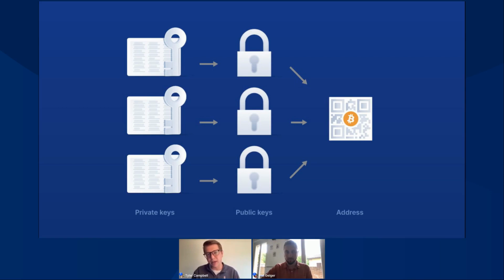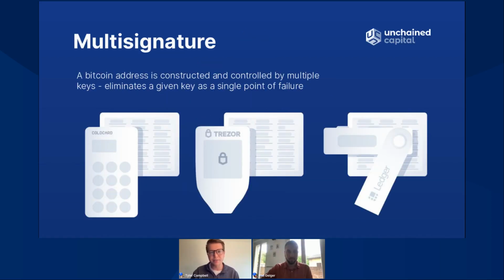So in this example, we have on the left-hand side, 3 private keys. It means 3 distinct sets of seed phrases, be 3 hardware devices that generated those seed phrases. There are then those public keys, those locks that are used to construct that 1 Bitcoin address. So when we think about multisig, how it compares to that single signature setup, really, you just have more keys in play controlling a Bitcoin address.